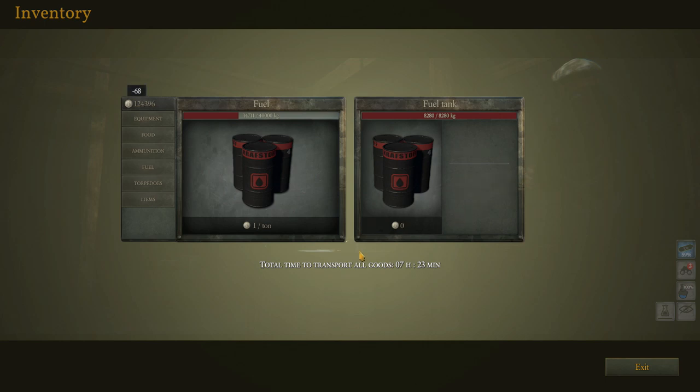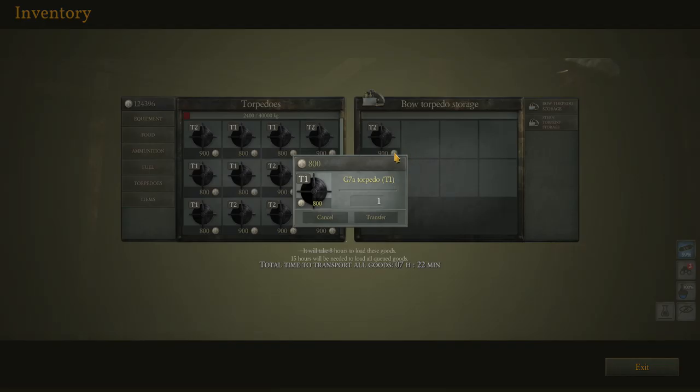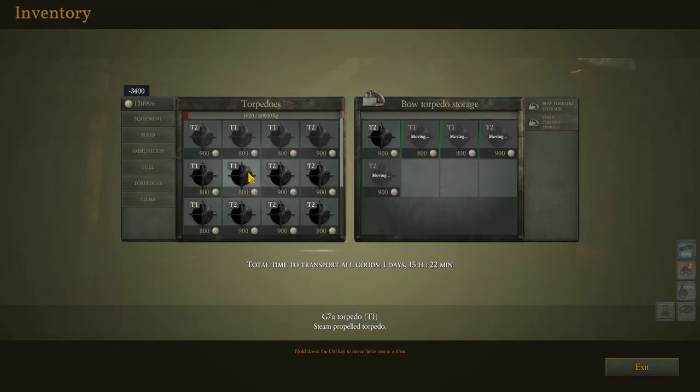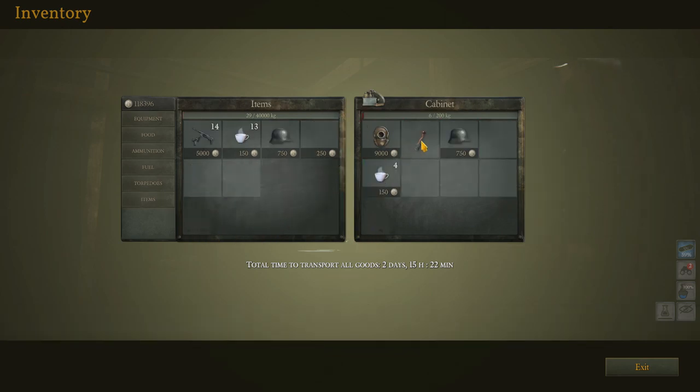We'll refuel, as always. Fuel load is getting low in the base. Torpedoes. Let's get some T1s then. So it's going to take a while to get all this moved across, but get some T2s, get another T1. And obviously we're going to have to wait for these to be loaded in and then get some more. We've got the rears already fully stocked. Good. And items. I think we'll get another rebreather.